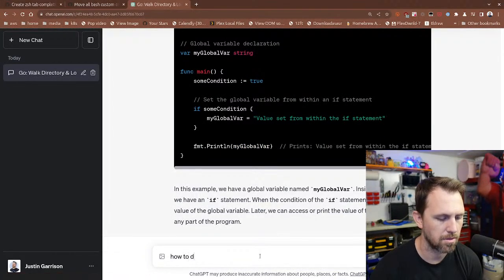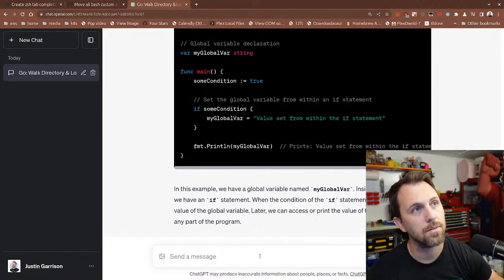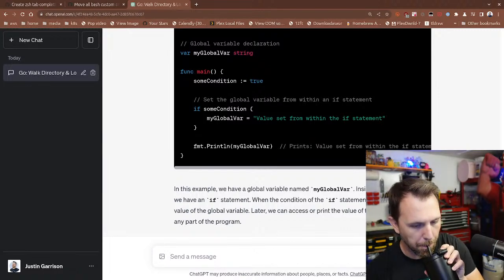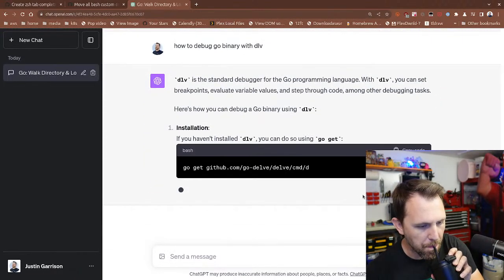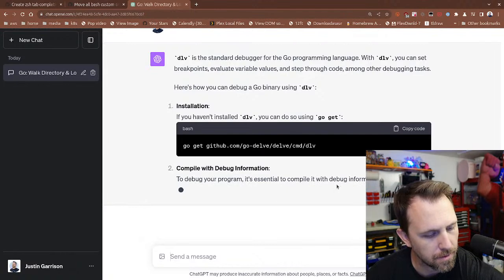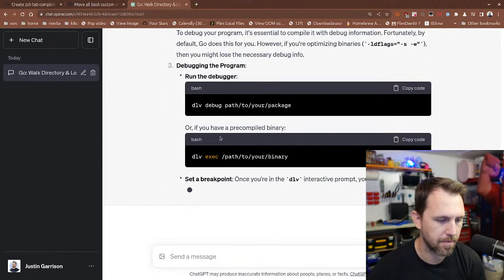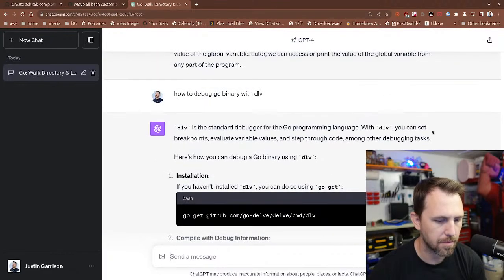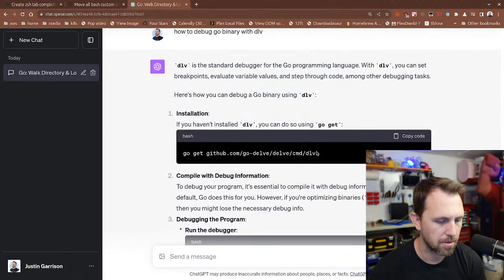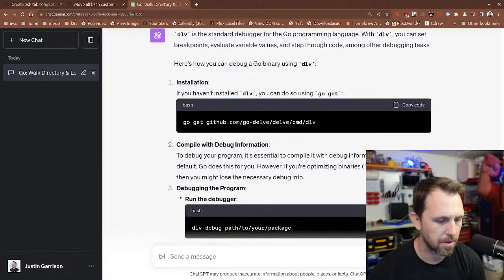How to... Valuable price, debug, go get it, compile with debug information.